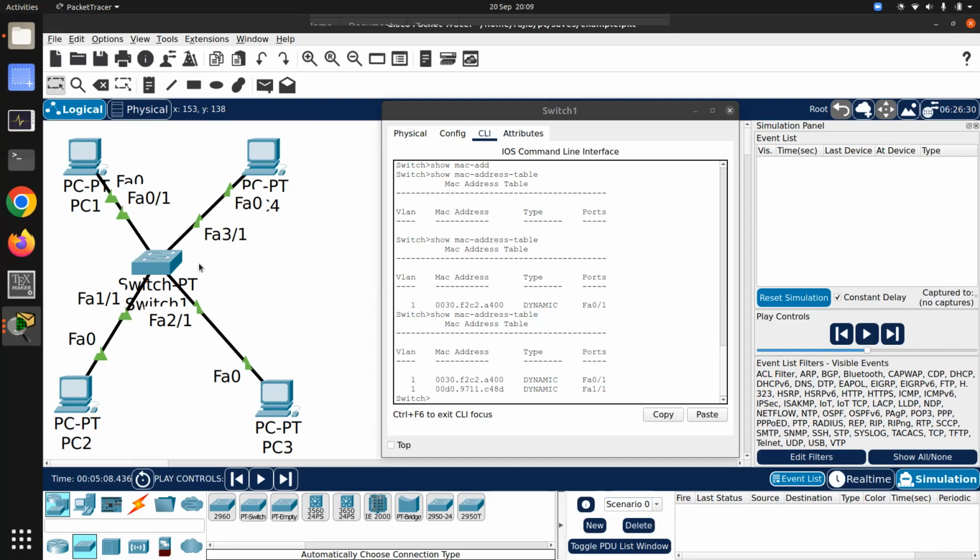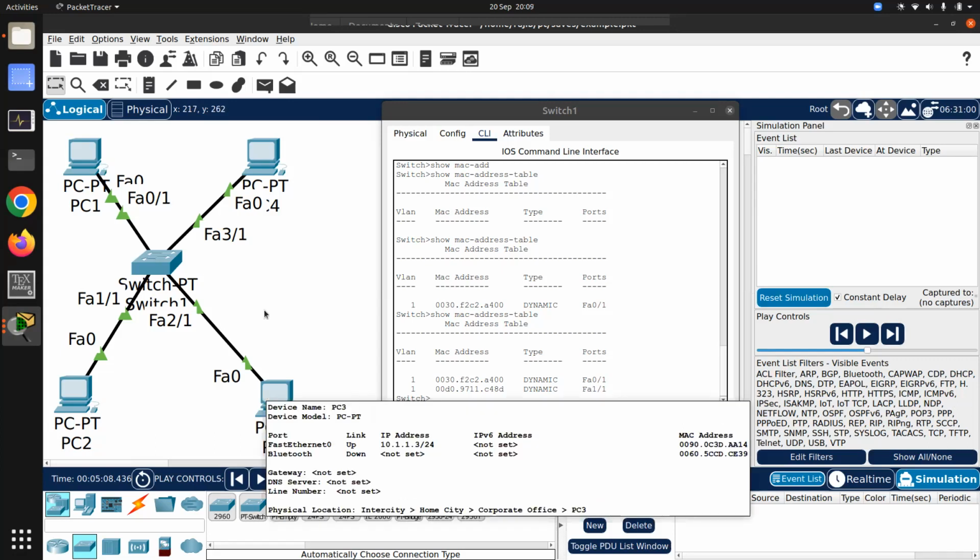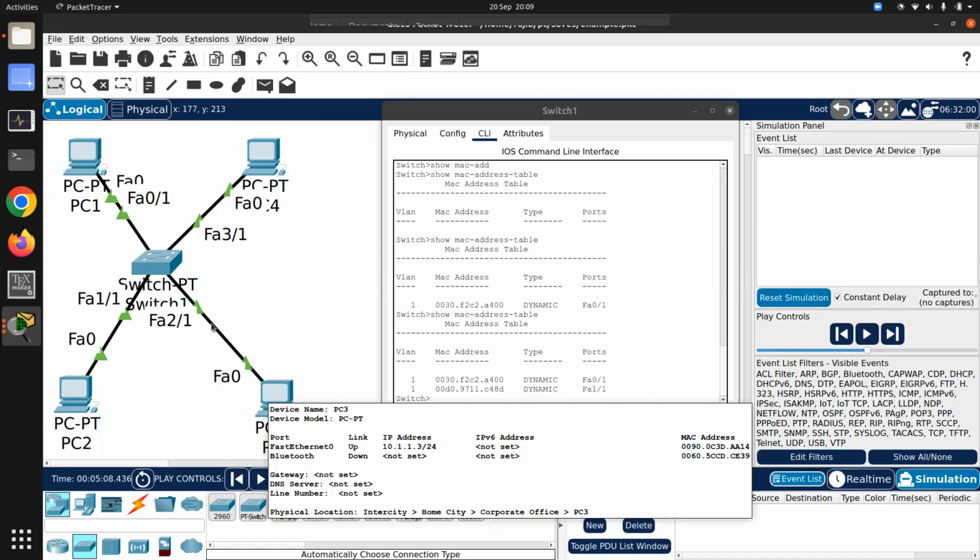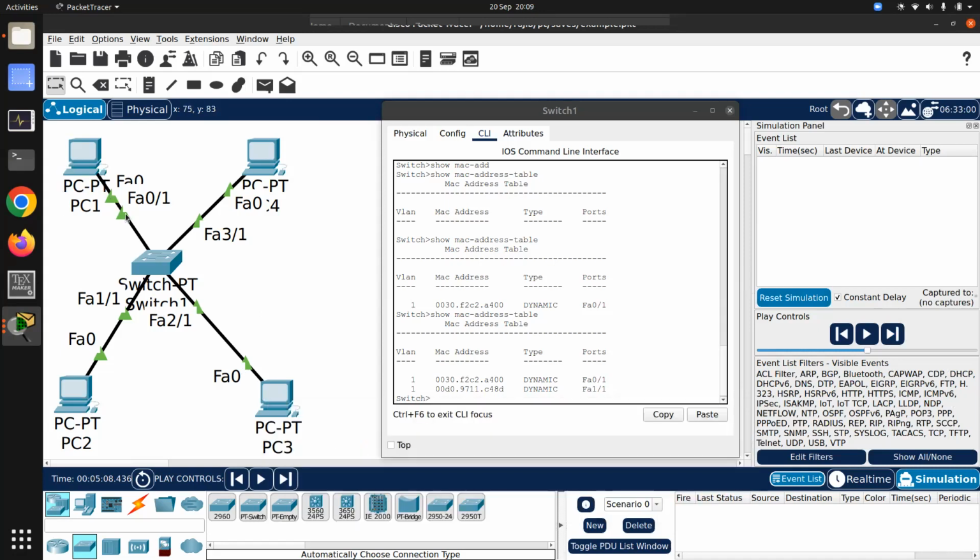Now let's see. Let's do this again. When a ping message was sent from this PC to this PC, the switch learned that this PC with a particular MAC address was on this FA0/1 interface. Similarly, it learned the FA2/1 interface.